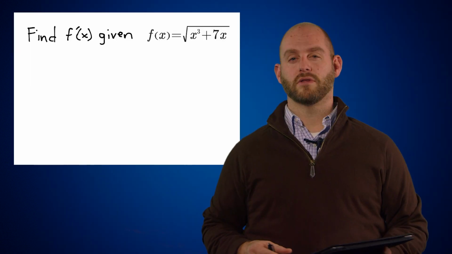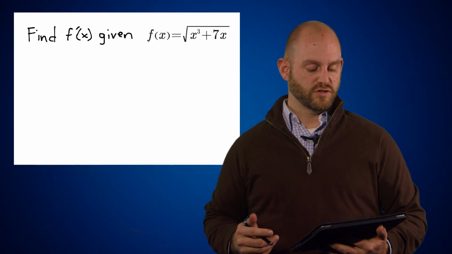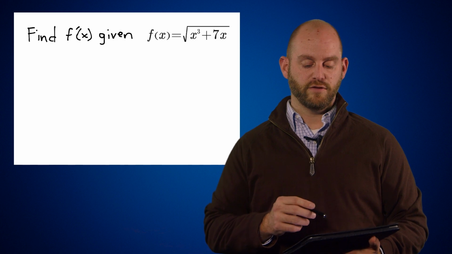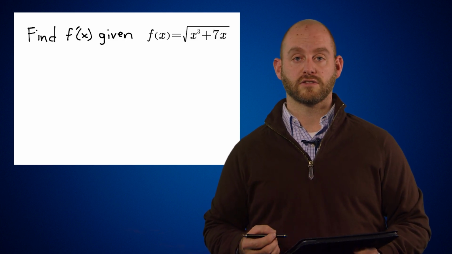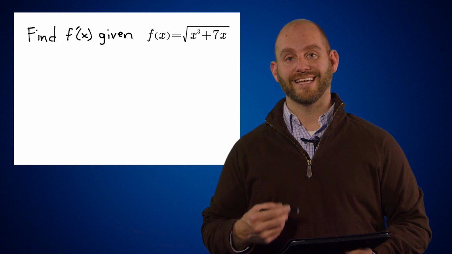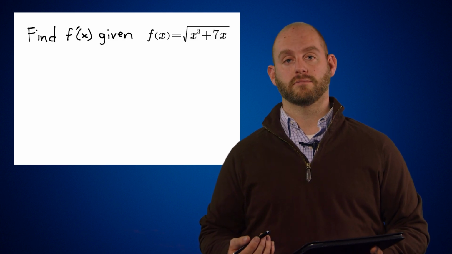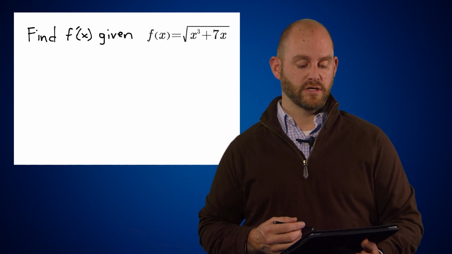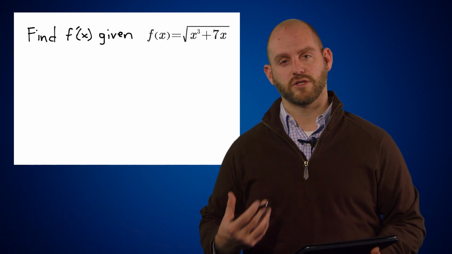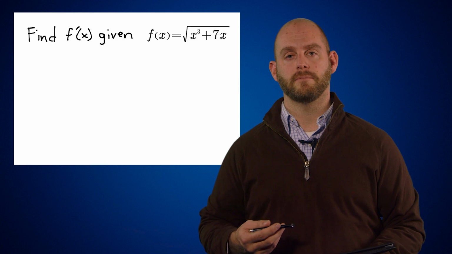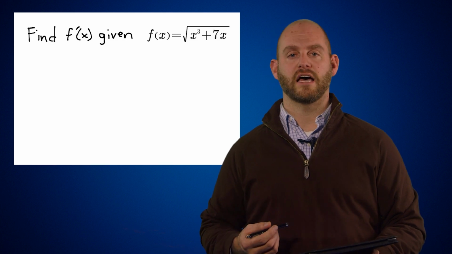Let's look at a different example. It's a little bit more difficult. So say we want to take the derivative of f of x is equal to the square root of the quantity x cubed plus 7x. So we have a cubic function inside of a square root function, and we want to try to take the derivative of it. So to use the chain rule, remember we're saying over and over again, it's the derivative of the outside times the derivative of the inside.